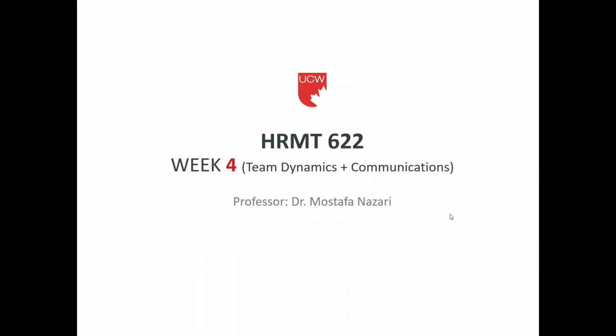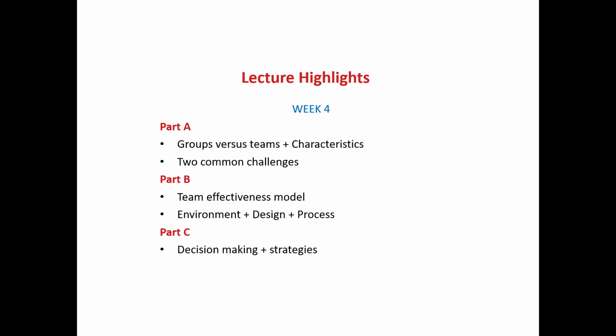In week number 4, we're going to talk about team dynamics, plus the importance of communication in teams. There are 3 parts in our lecture today. Part A, groups versus teams and their characteristics, 2 common challenges we might face in teams. Part B talks about team effectiveness model, and 3 important criteria: environment, design, and processes. And part C, we're talking about decision making plus some common strategies.